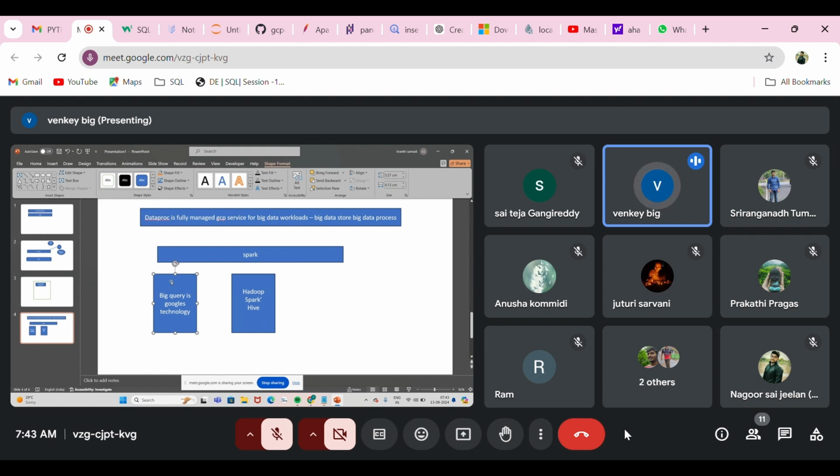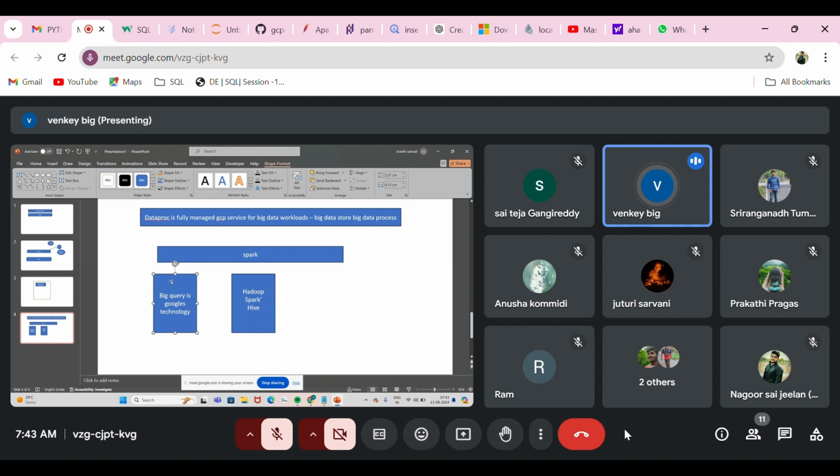Dataproc is just a UI. Dataproc comes with Hadoop support, Spark support, and Hive support, right? So you can use your big data technologies, open source technologies in the Dataproc, and you can build your applications.